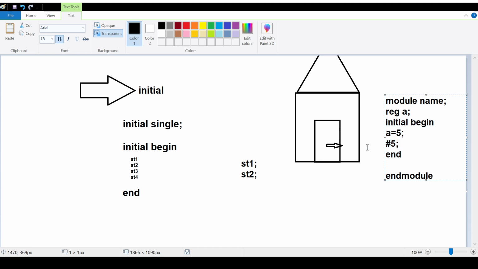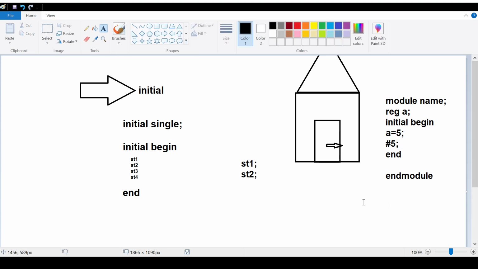So these two blocks are very important, I can say the basic blocks inside the module you use whenever you are assigning any values. Whatever value assignment we do inside the procedural block is called procedural assignment.